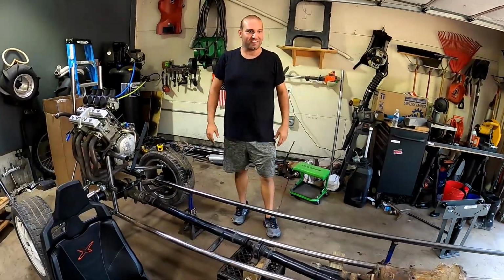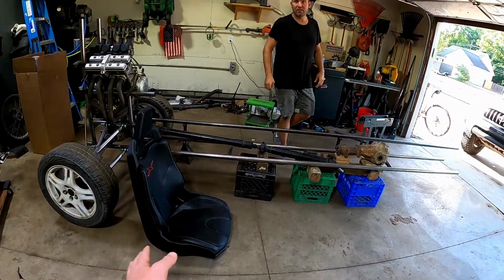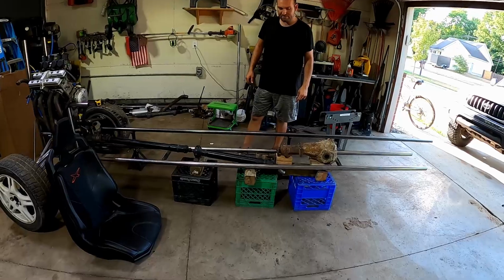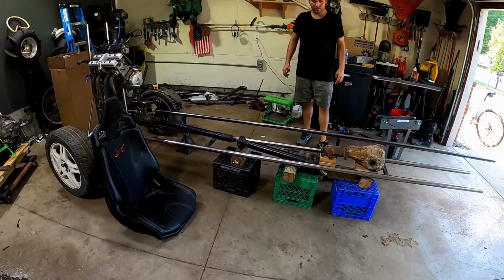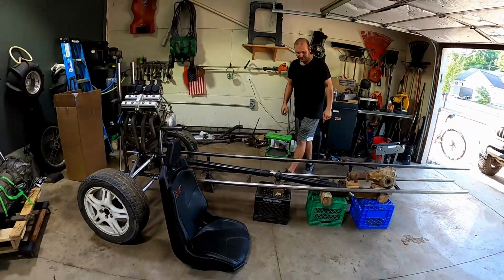So yeah, and then we set the seat down here, and I sat down to see how far my legs would come out, so that way we would have a rough idea about how long we need to have it. It's roughly where it's going to be. We'll just get some stuff put in, and then maybe set the seat in there and see where it's going to work out the best.